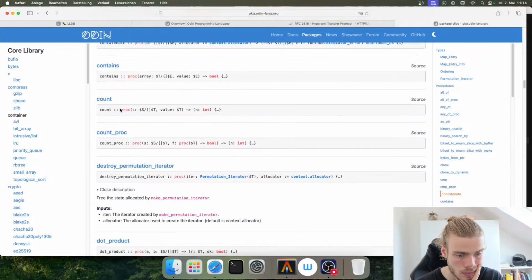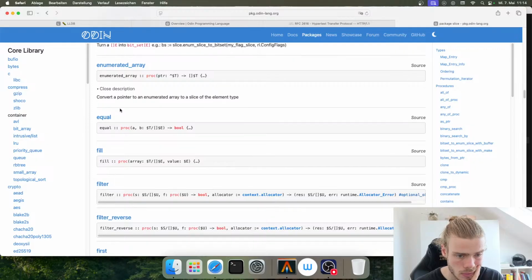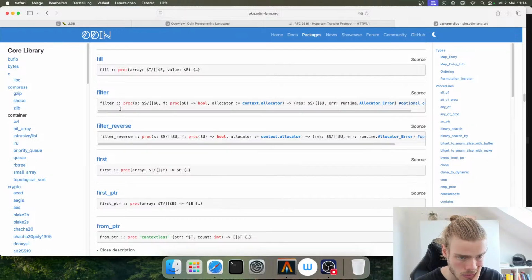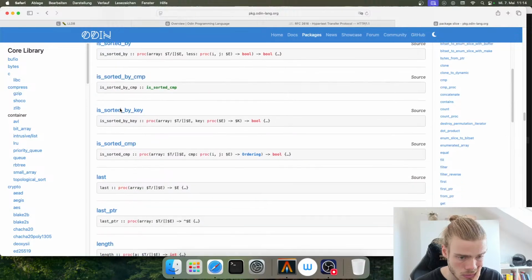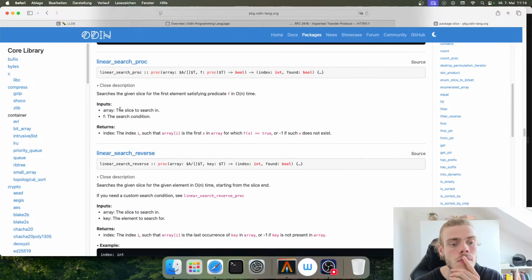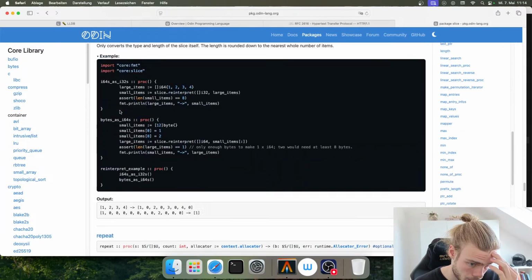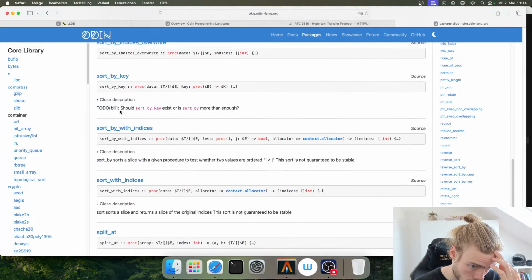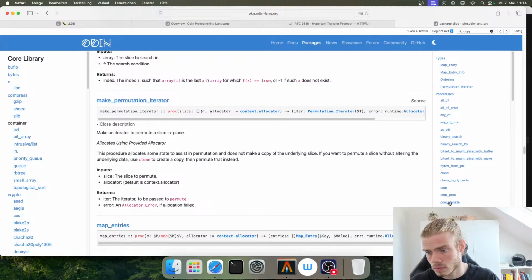Count. Fill. Is there not some copying? Copy. Concatenate, okay, whatever.